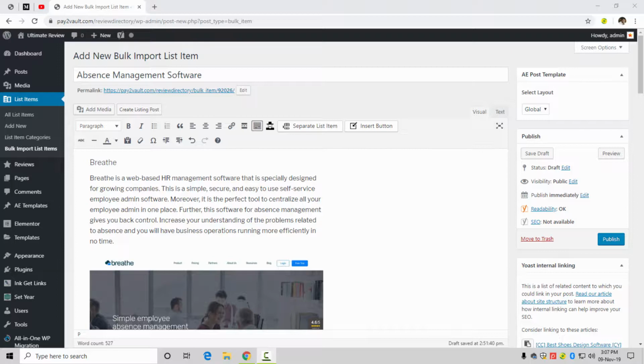Now, to be honest with you, we actually hire freelancers to write our content. When we hire freelancers, it is very difficult to ask them to write an individual list item every single time. So what we did is we made this entire process simple. We used to ask our freelancers to write us a long blog post, for example, 10 best absence management software. When they were writing those blog posts, we gave them the products that we wanted to include, and they wrote a very good piece including 10 different list items inside a single blog post.